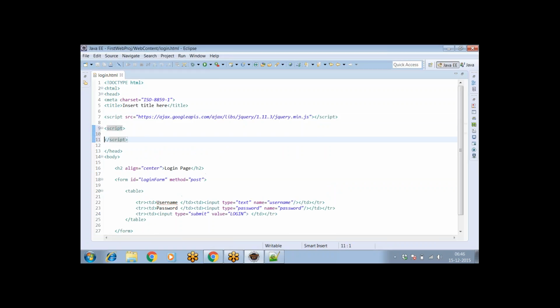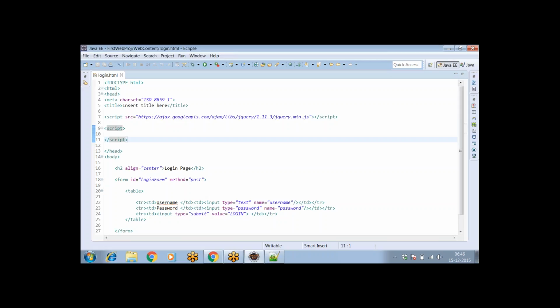Just a minute. For people who have just joined, I'm talking about the Ajax call, making an asynchronous call here. I'm using the Ajax method for this. You see this login form.